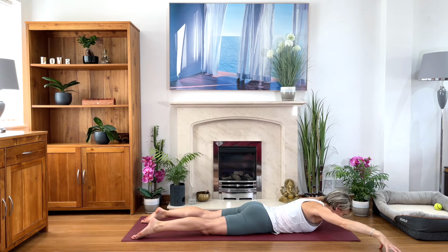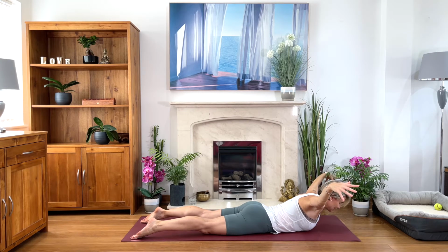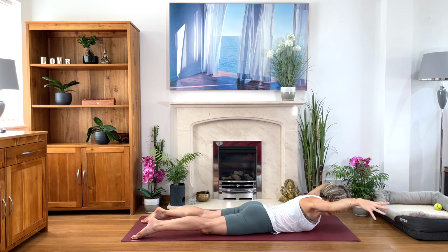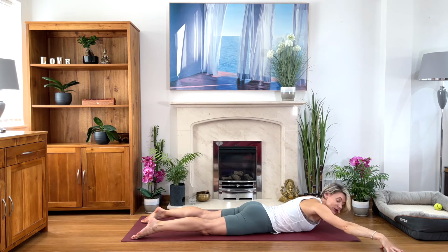And again, inhale, lift. Exhale, touch the floor. We do once more. Again, inhale, lift. Exhale, touch the floor. Now, bring your forehead down on the floor. Touch the floor with your forehead.